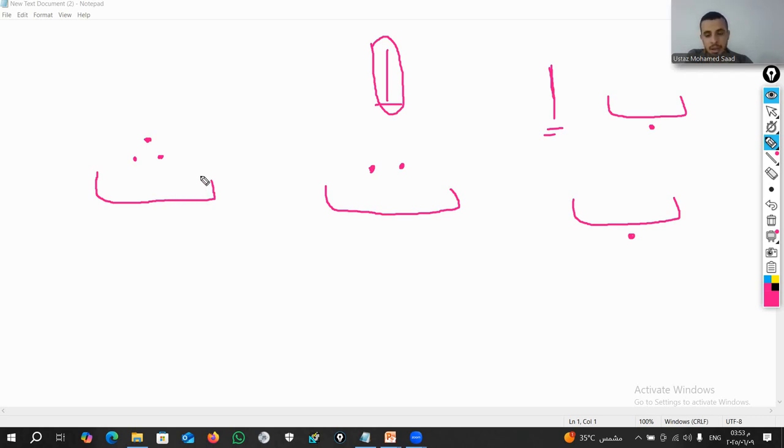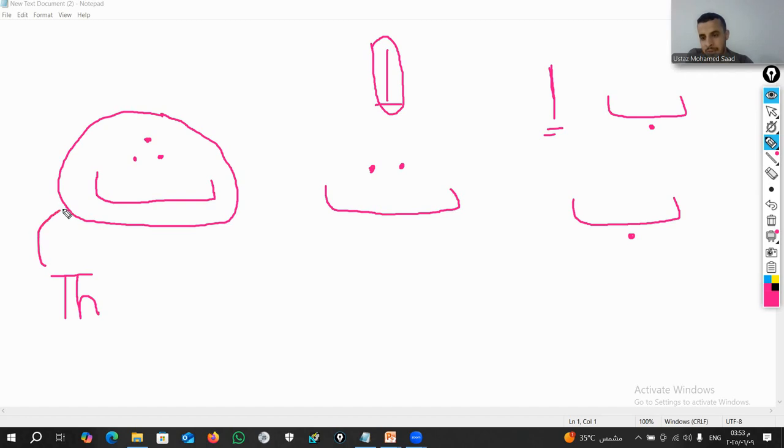As you can see, if you have noticed, if you look at my tongue, I extended the tip of my tongue and put it between my teeth. And this is something I have to do when pronouncing this letter. So when pronouncing letter Th, you have to use your tongue. You have to use only the tip of your tongue, and you have to put it between your teeth. Like when pronouncing these 2 letters in English, as you know, you have to use your tongue with them. The same matter, you have to apply it with letter Th. The tip of your tongue, you have to put it between your teeth.